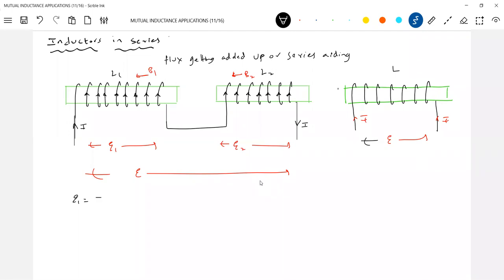So this E1 we are going to write L di by dt minus M di by dt. They induce EMF such that it will oppose the cause, therefore that negative sign. Similarly, what is E2? E2 should be. Why I is same, the same wire? What happened is wound in such a way that the same current flows. Are you able to look at? Look at the structure. So what is E2? L2 di by dt minus M di by dt. And what is E equal to?